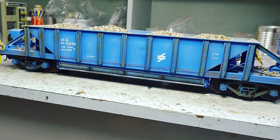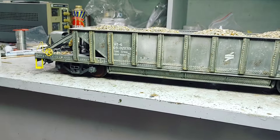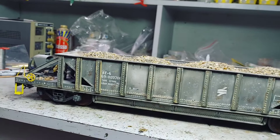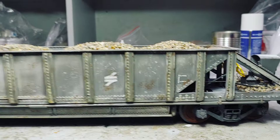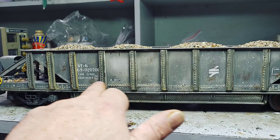Moving to the one I did just before this — this is already better, it's more fun to do. This is all enamel washes. There are little tricks you can do — like you see those cracks there? I just put a dot of acrylic clear coat on there, then wash the enamel, let it dry for a day, and then just wash it with enamel and you get the cracks. The rest is chipping with a sponge — the white bits and the rust bits — and then a pin wash to all the rivets.